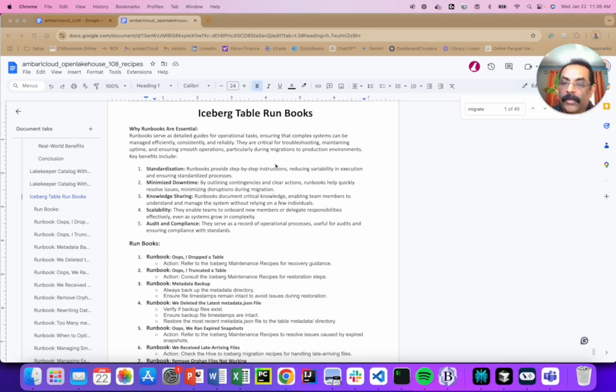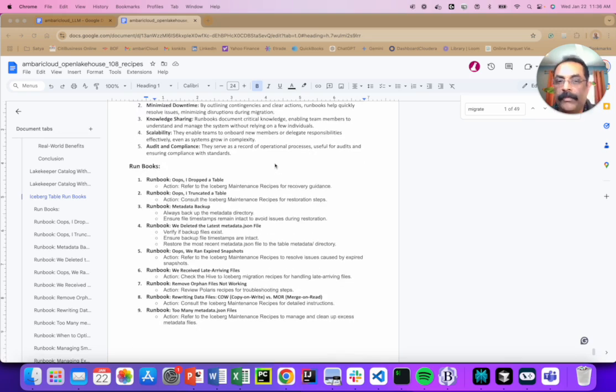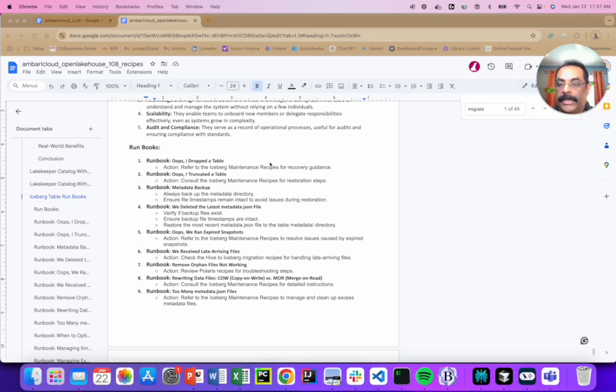So what are the runbooks you are looking at in the Iceberg Open Lakehouse architecture? As I said, before we go to production, once you complete all migration testing and any other operations like rewrite data files and all that stuff, you need to start documenting each and every procedure, and then it needs to be approved before you actually migrate the Open Lakehouse Iceberg into production.